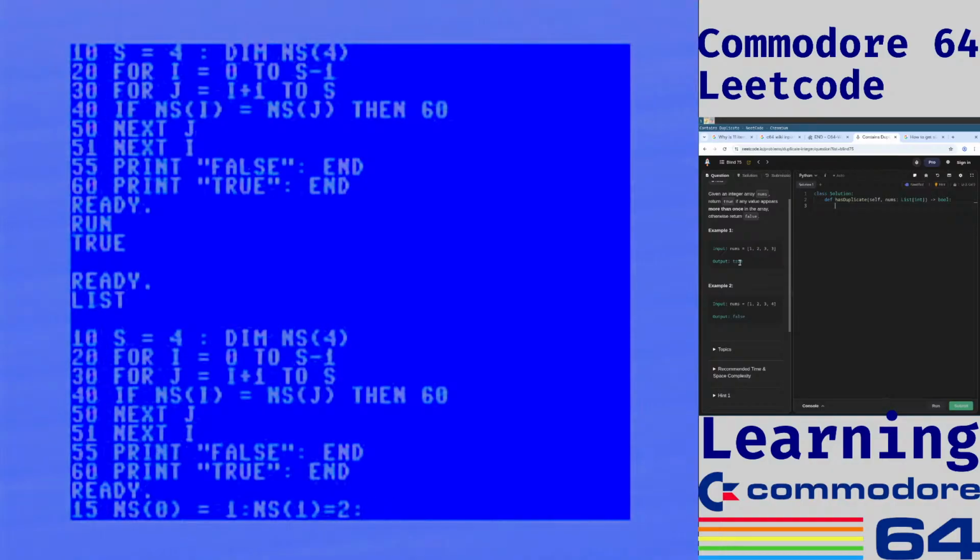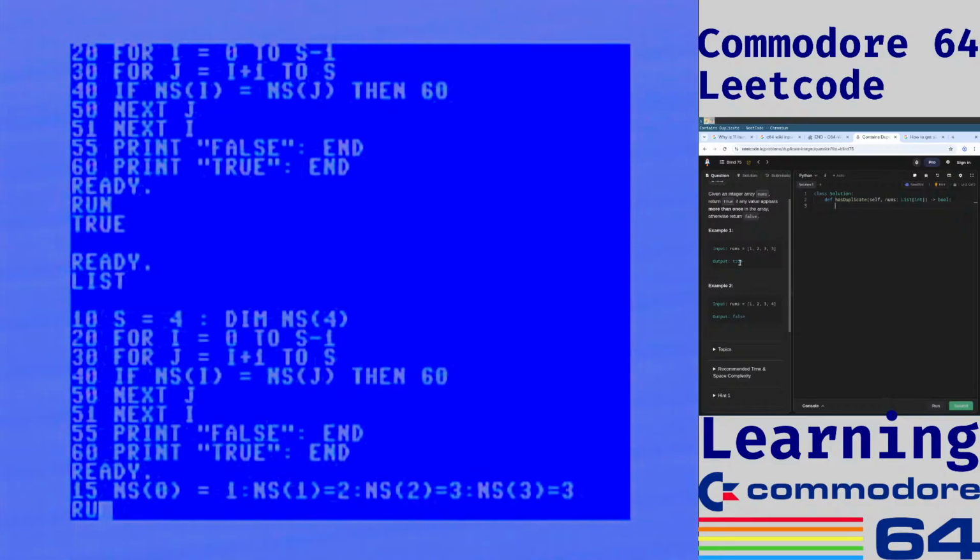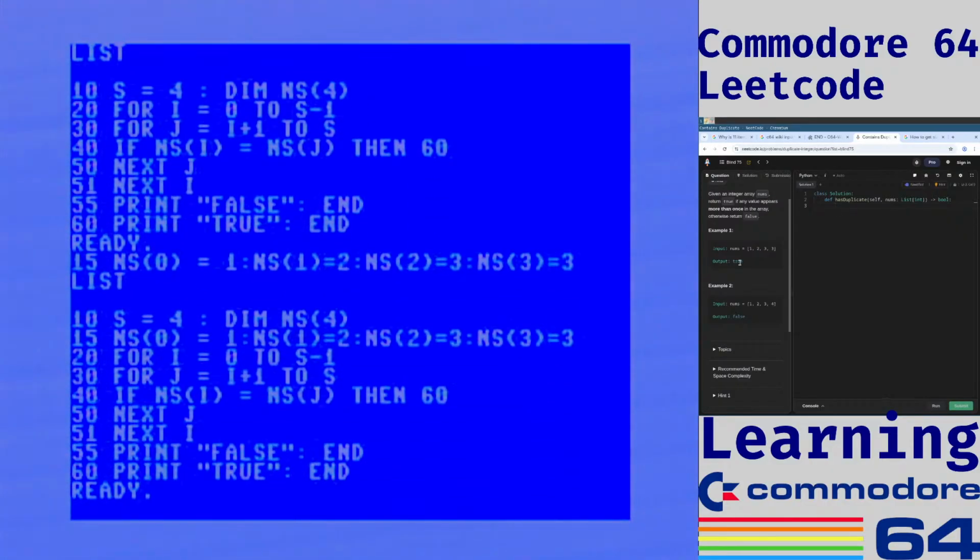The third element is 3. And the fourth element, and that's it, 3 is equal to 3 as well. So if we list our program now, we can see that we've initialized our array with some elements. So if we run, this should print true.